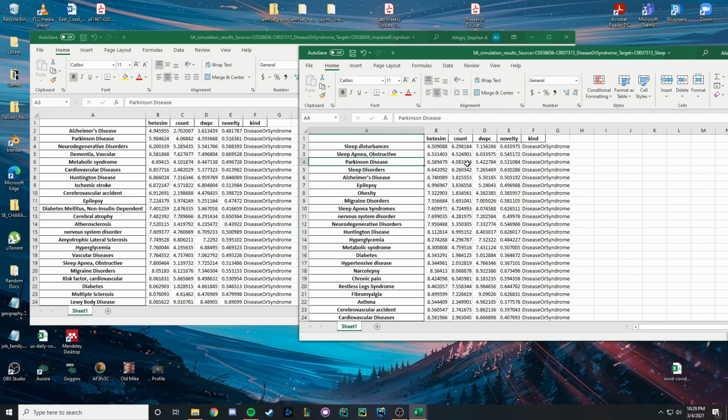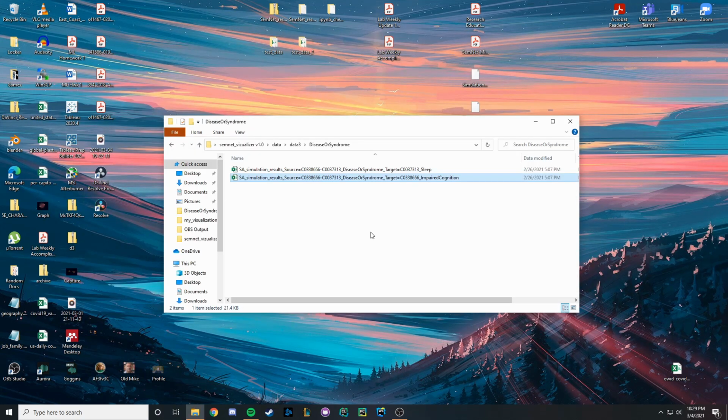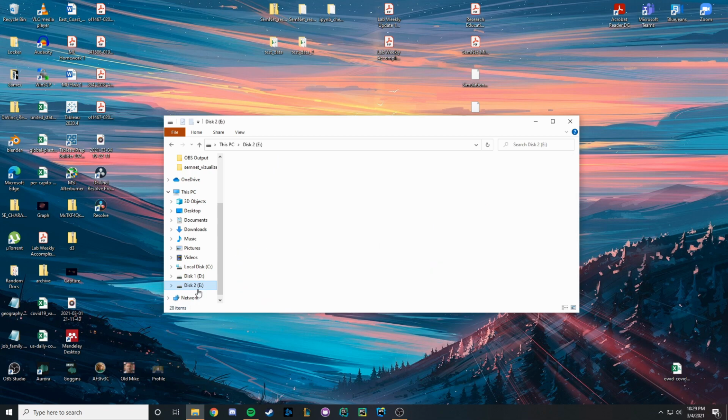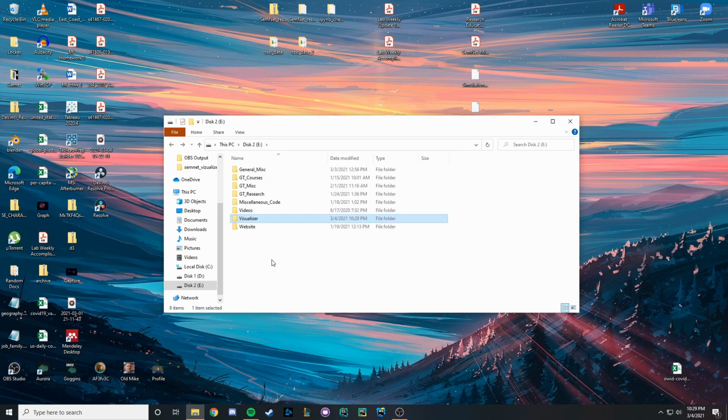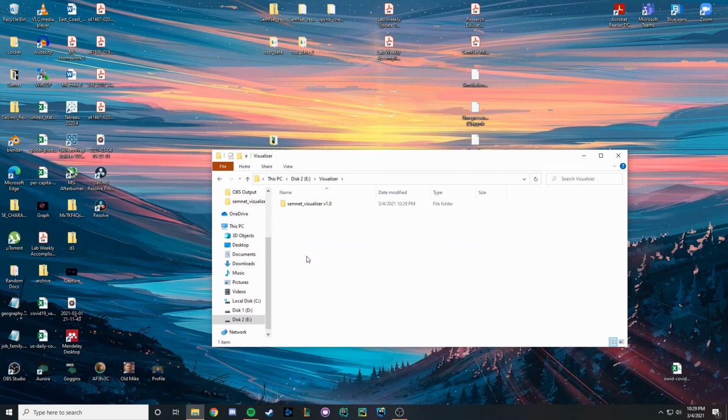Okay, that's the data. That's the background of what's going on. Let's do some running. So this is what you'll get from GitHub, an email, who knows, this folder with all this information. I made this local visualizer folder, actually I'll delete that because I've tried this once. Okay, this is my visualizer folder, completely empty. I will copy this into this, like you might do. Okay. So SemNet Visualizer version 1.0 is now in my visualizer folder.